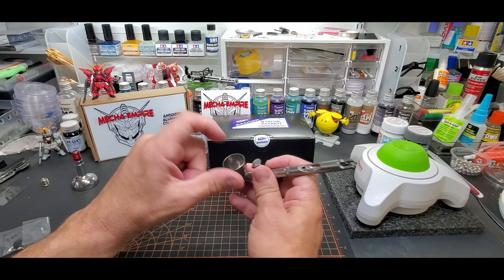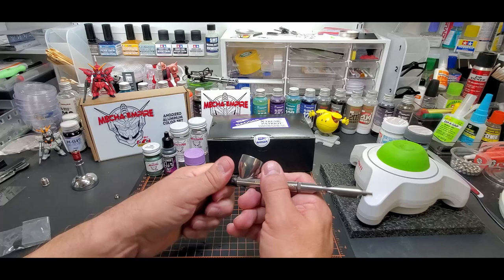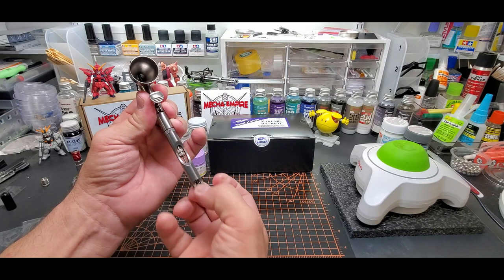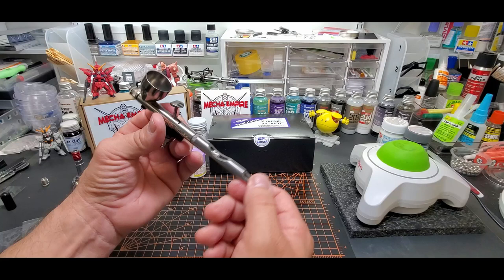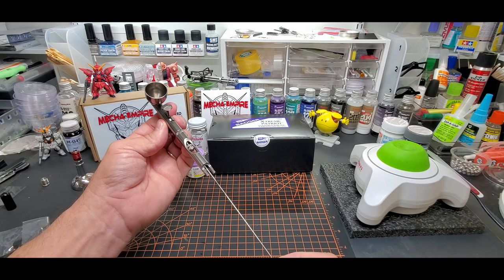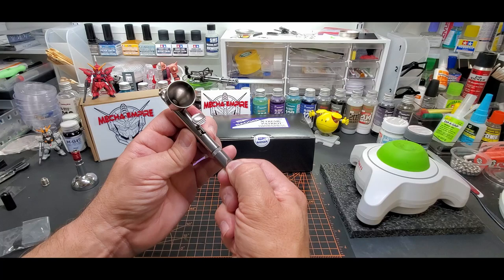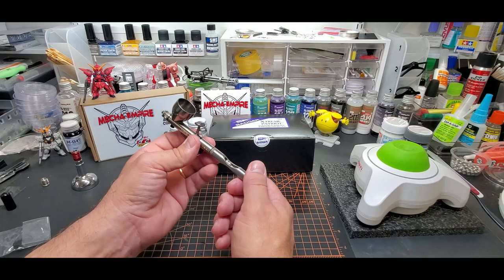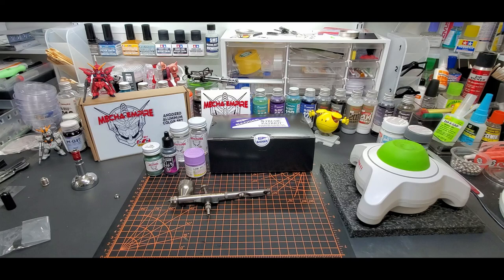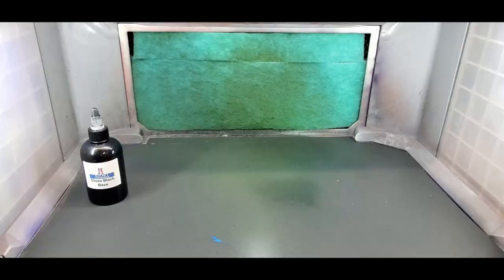I'm not going to show you how to clean it — I've covered cleaning Badger brushes before. Just plug the end, put whatever's in it. For the Alclad, put some lacquer thinner in, back flush it a couple times, dump it out, another flush through — it's clean. If you're going light to dark, you don't have to take the whole back end off. Loosen the nut, just grab hold, and the needle comes out beautifully. Be careful — the needle holds the high roller trigger in place. For Vallejo, use hot water and then shoot through some homemade airbrush cleaner. Let's head over to the booth and check out this airbrush.